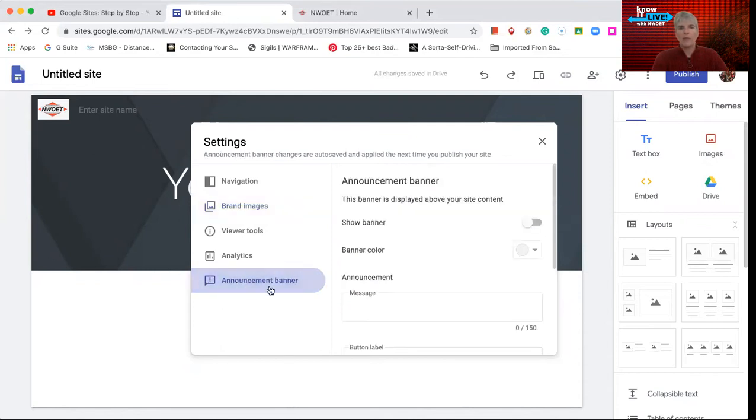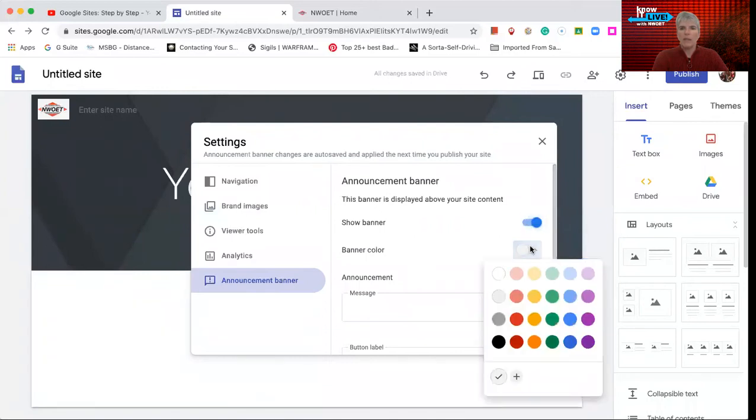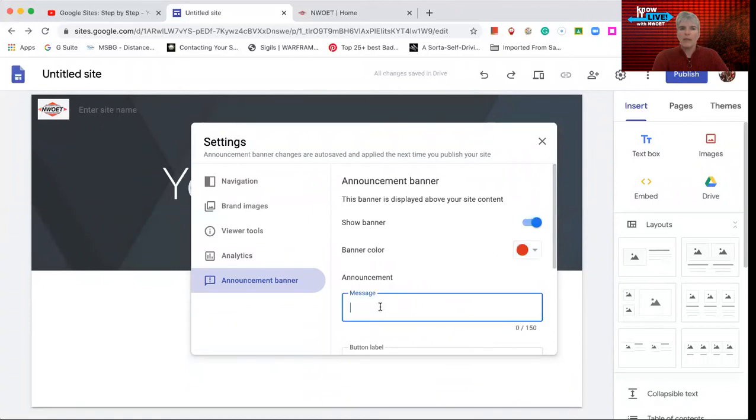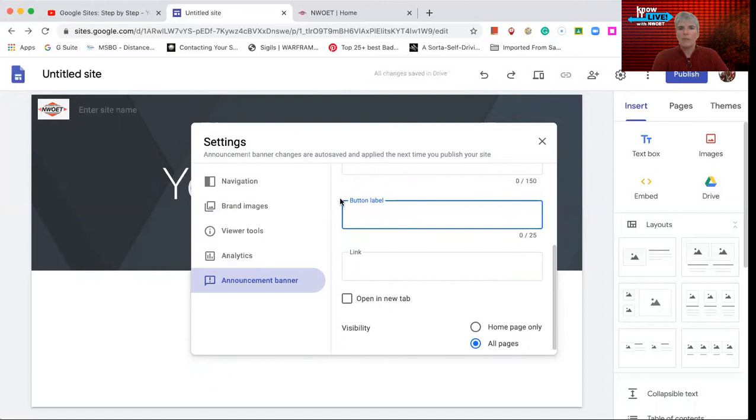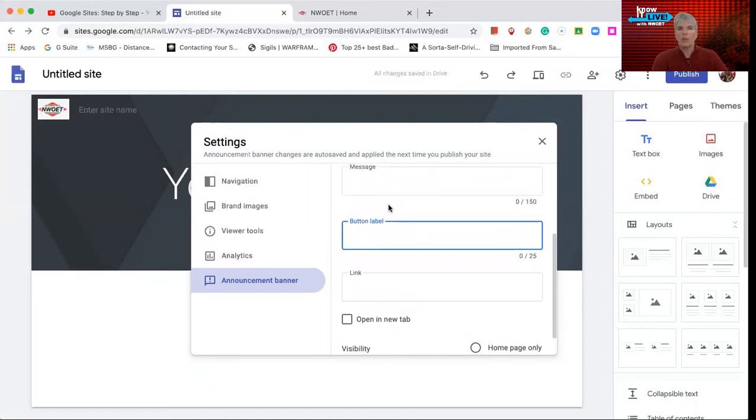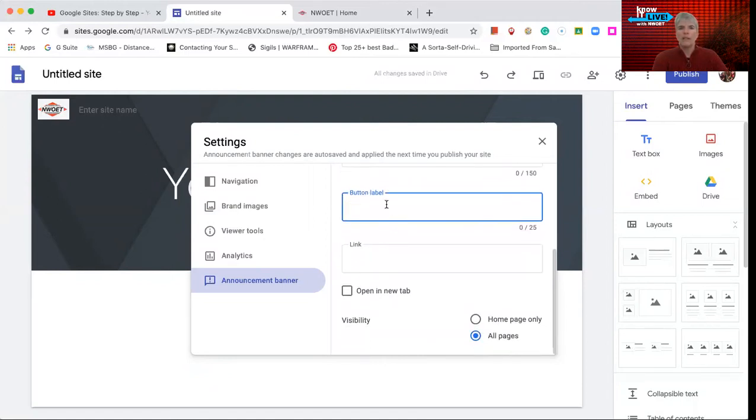The brand new thing that I want to show you is the announcement banner, and this is very helpful in announcing something important instantly. So if I hit show banner, I can make the banner a certain color if it's super important, and then I can type the message in there. Then you can have a button label if you want them to go somewhere else, and then a link to that button.